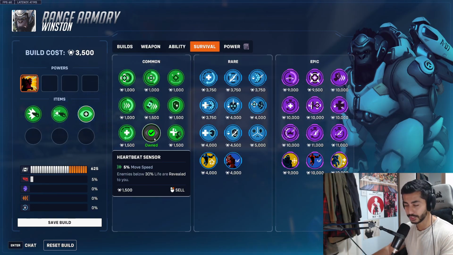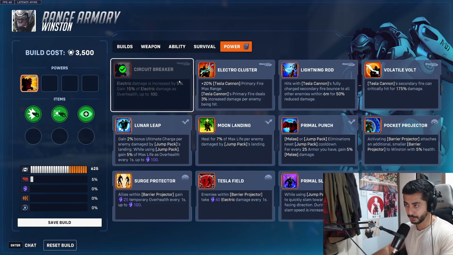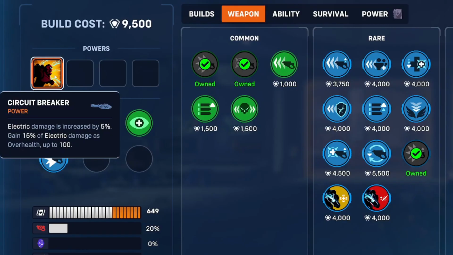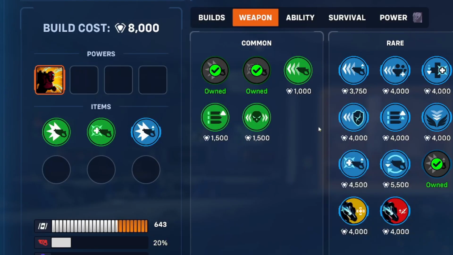That's just going to help you rotate around the map with the movement speed, and help you peek your bubble and have some good Winston gameplay with your bubble. Now round two, assuming you had a decent round, grab talent modification for more weapon damage. That more weapon damage is just going to help you stack Circuit Breaker, the overhealth on that, faster. After that, sell heartbeat sensor to get us some more cash.